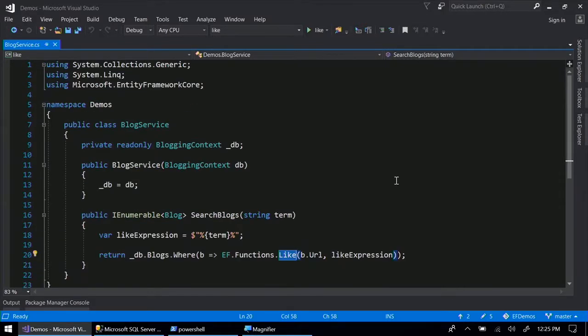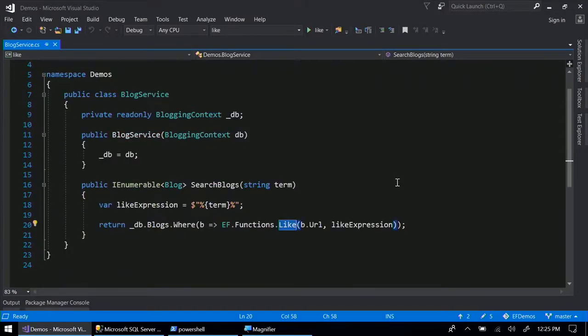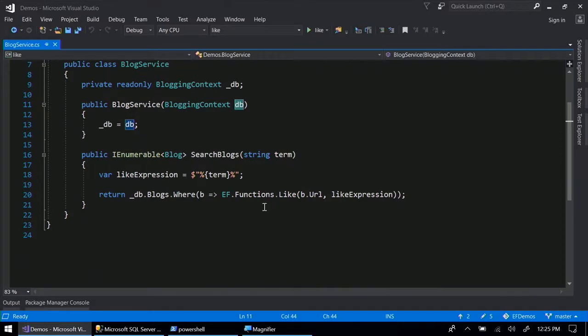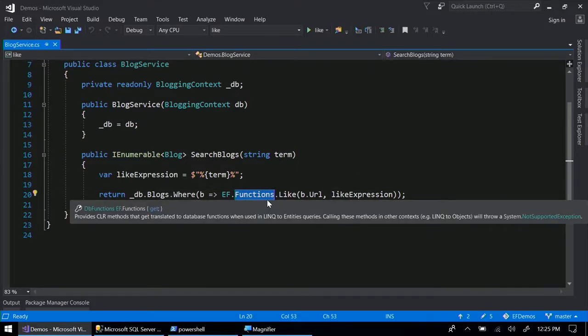Yeah, so here we have a blog service, and this is a component that we wrote in our application, and it depends on a context. It just has a little domain method here, a search method, search blogs, that basically results in a LINQ query. Now this is the functions property that Diego was talking about. It lives on the EF static class, and it basically serves two purposes.